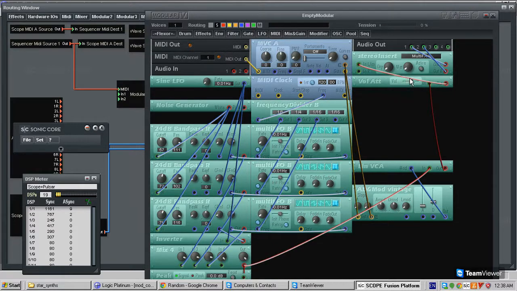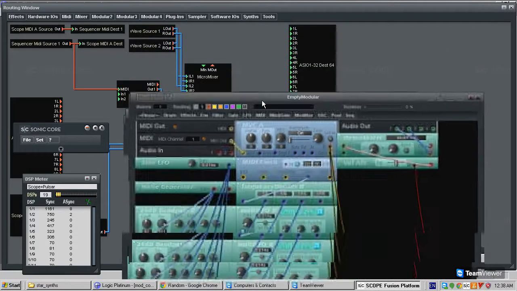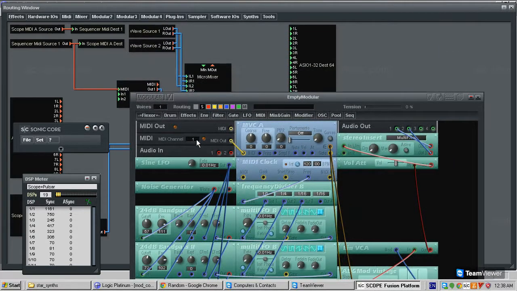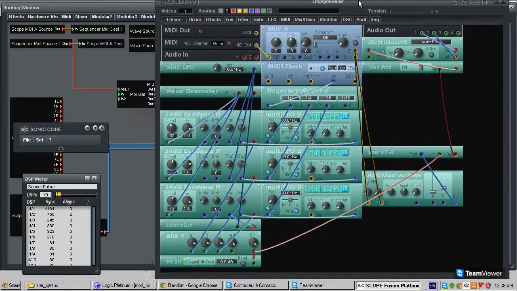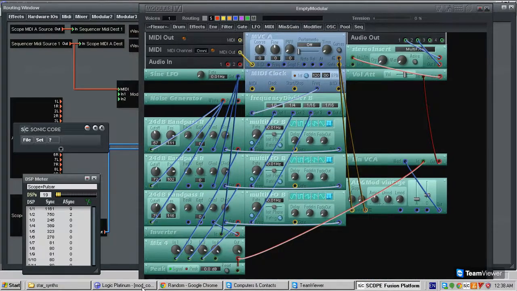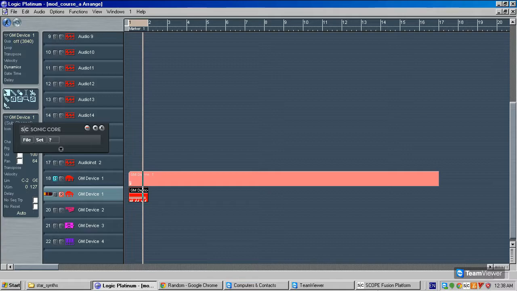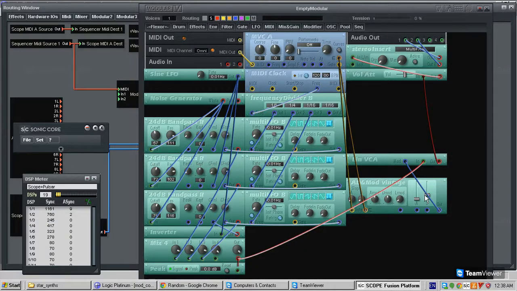See, now there will be no sound. Wait, hold on, let me make sure. Yeah, it is connected. So if we press play, now it is MIDIfied.